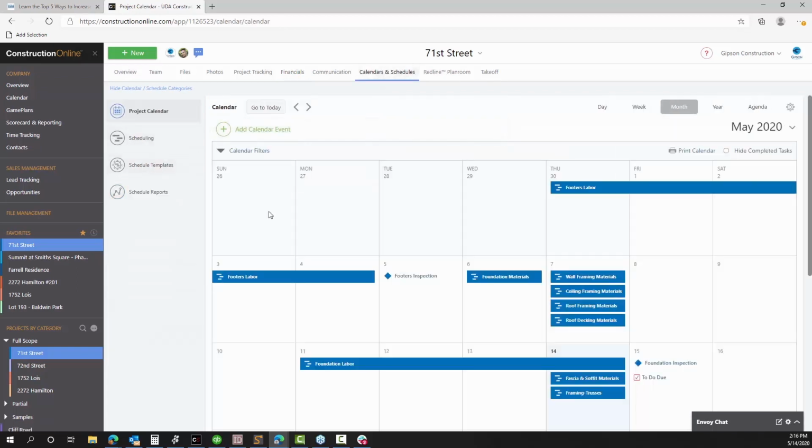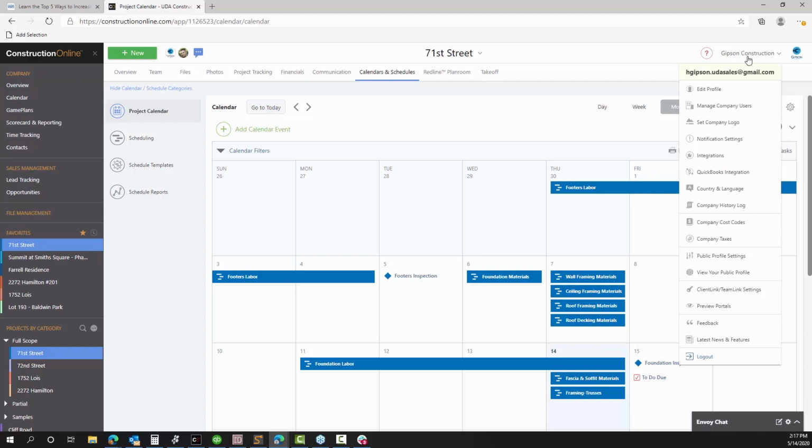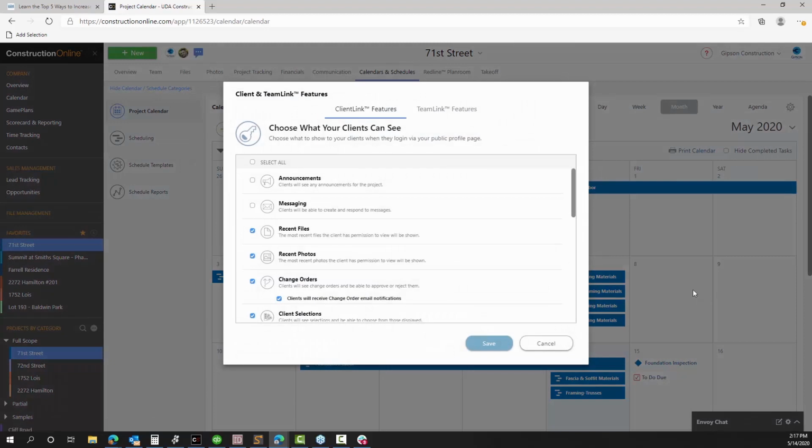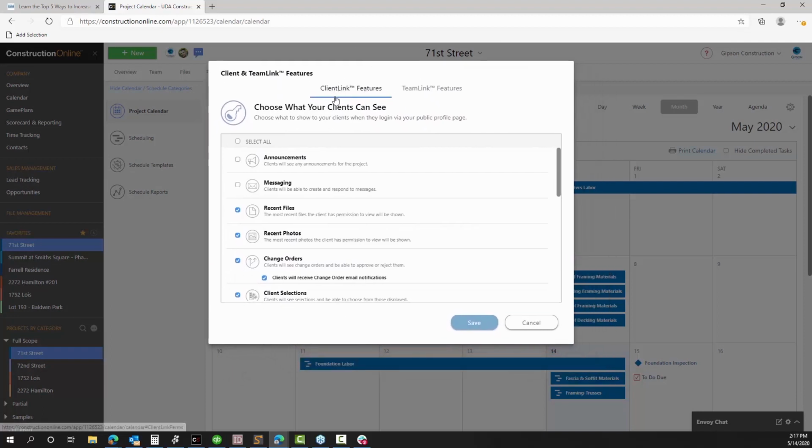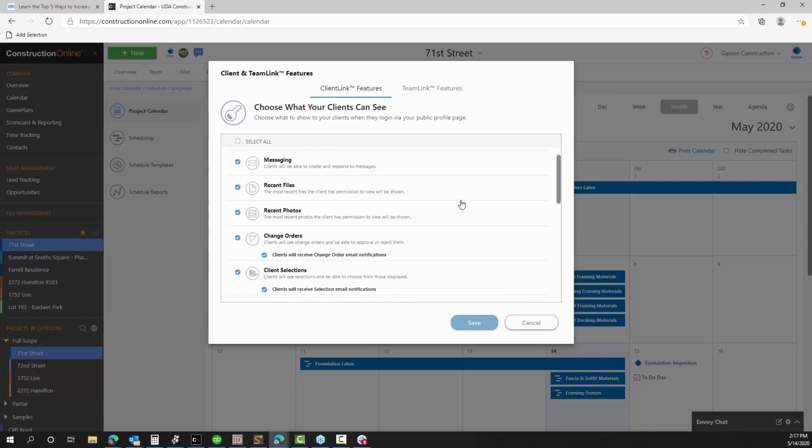Yeah, absolutely. So I think the ultimate starting place for the client portals and really configuring what you would like your ClientLink users to see is going to be found inside of your company settings menu that's at the top right. We're going to now move into the ClientLink and TeamLink settings menu. Now for today, we're going to be configuring what features are available inside of the ClientLink portal, period. Now, this is something that I like to tell people to think pretty seriously about. It's kind of where our discussion has led to this point, which is, well, what sort of information do we want to give our clients access to inside of the client portals?